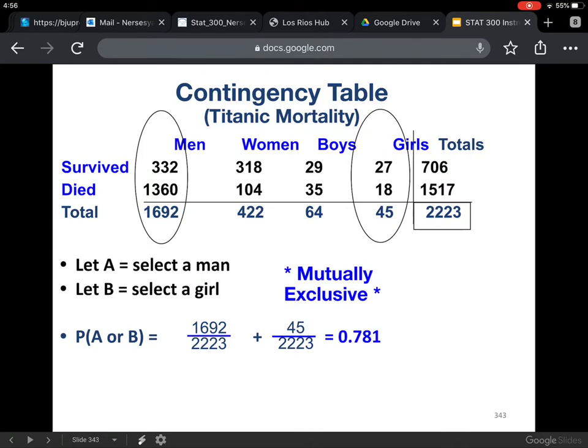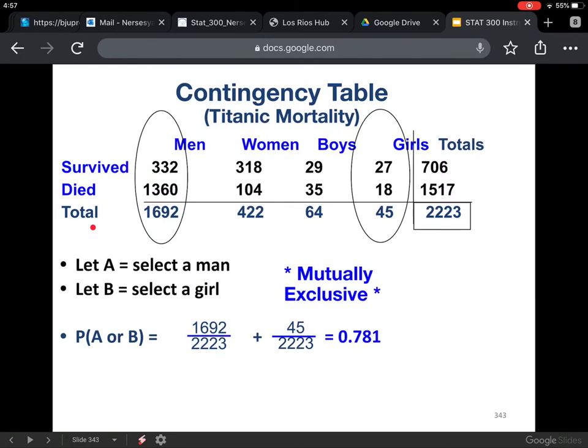A lot of times you will not have these grand totals over here and over here. And I'm sorry for the slide here. Looks like the columns have been moved over to the right by my PDF for some reason. But you guys can see the columns and what the numbers pertain to each column.